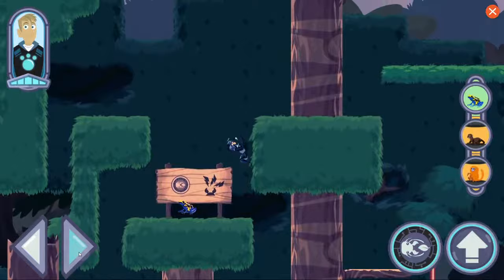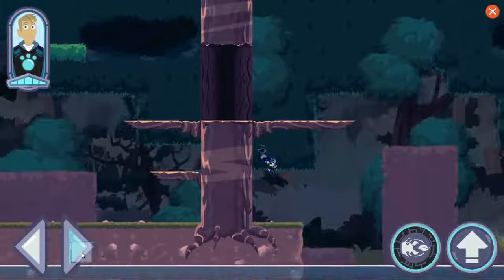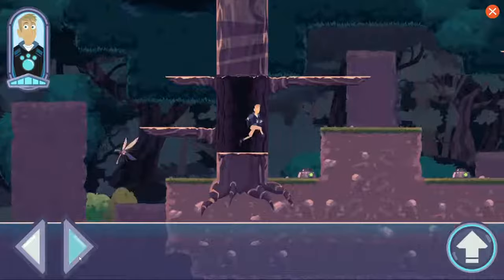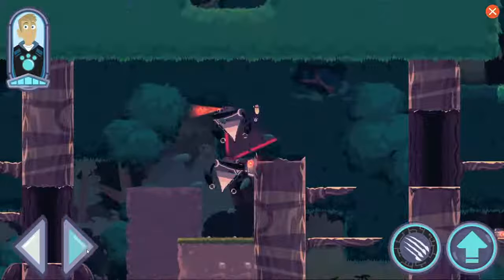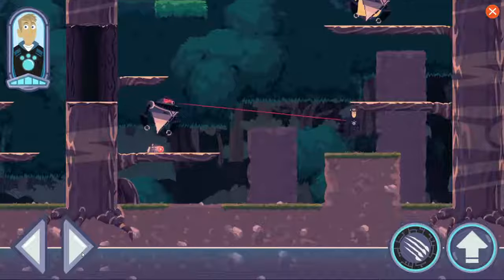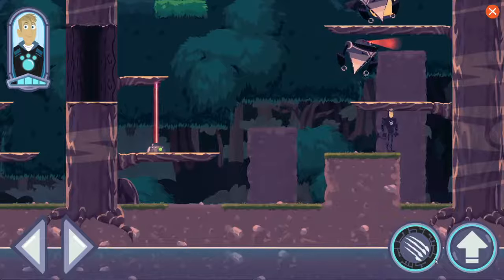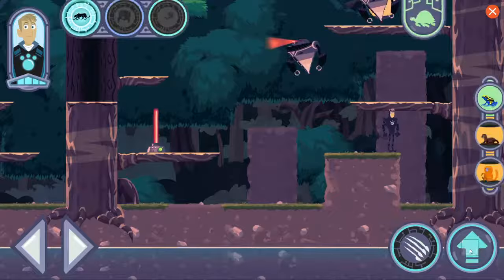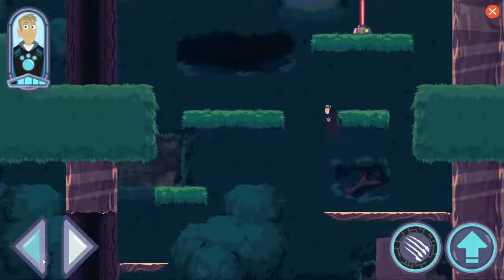Yay, I freed a poison frog! There are two more cages to find. Baby giant otter. Only one more left. Let's find it.